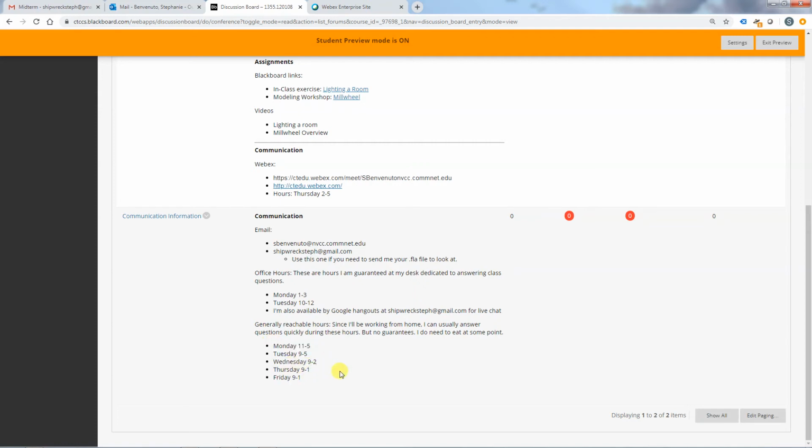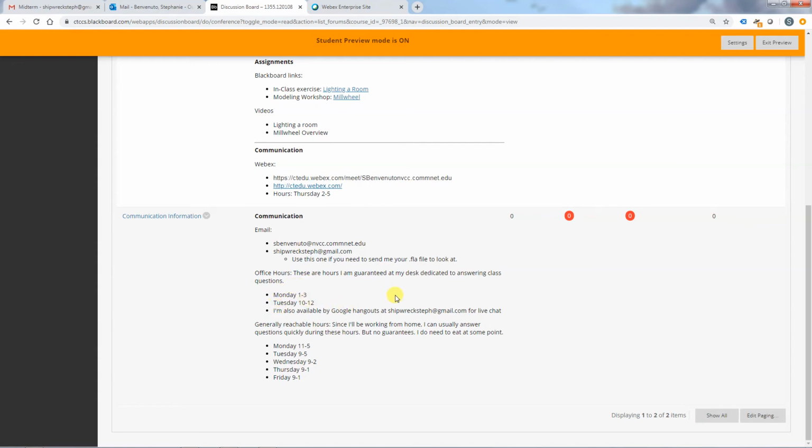You'll note that it obviously doesn't include late on Thursday because that's when I'm at this class, and it doesn't include later on Wednesday because I'm at my other class. Office hours: these very specific hours, I am here for school stuff. So I'm not just in the office maybe working on other things and, hey, I can answer your question. That's when I'm here. So consider it like some digital office hours. So Monday 1 to 3, Tuesday 10 to 12.